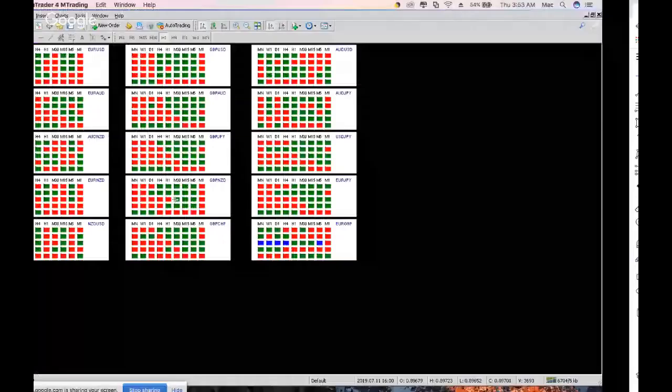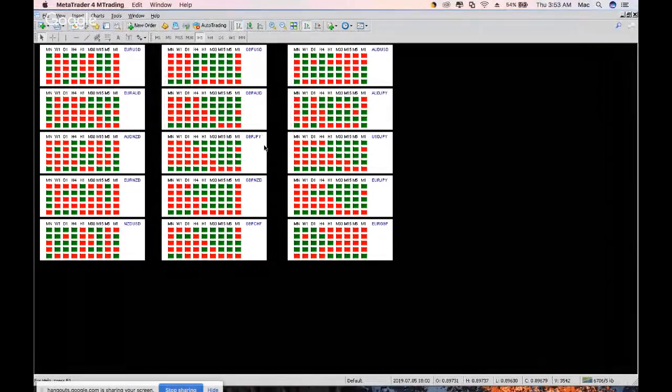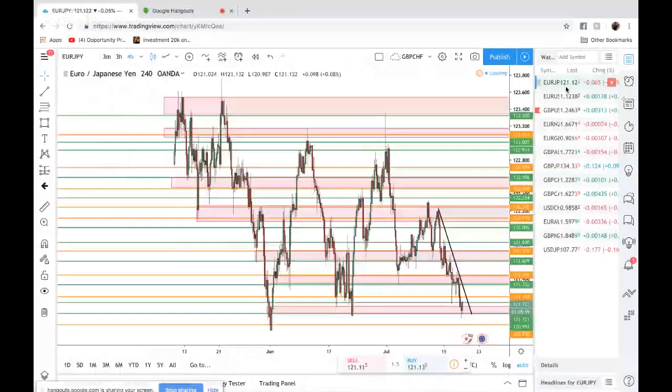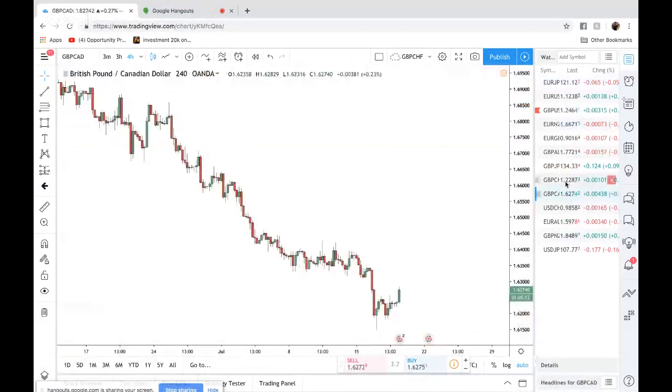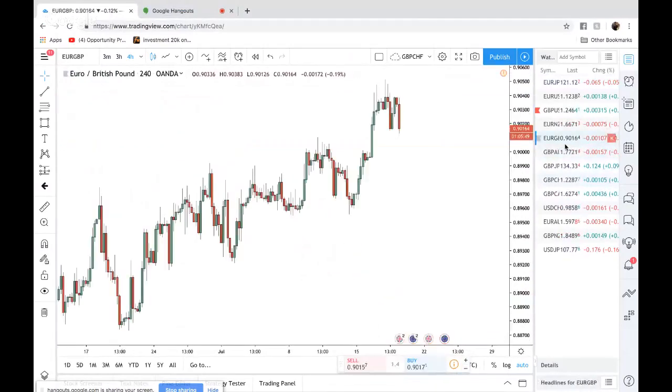And I like it. I like it because this GJ is going to be affected not only by the GBP, but also that JPY. So if the JPY is looking like it wants to go to the upside, that's just going to help if the GBPs are in the same type of maneuver. So as you can see, that's how I'm starting to filter out which currency pairs I'm looking at.